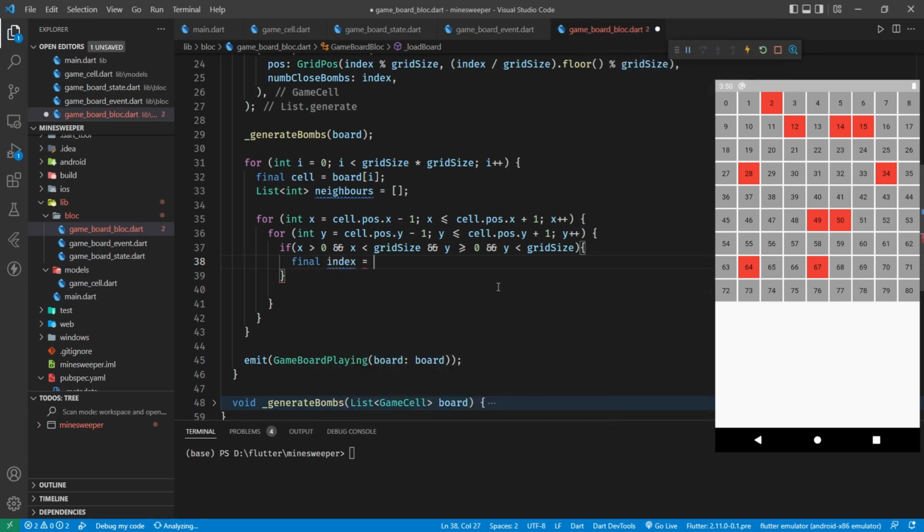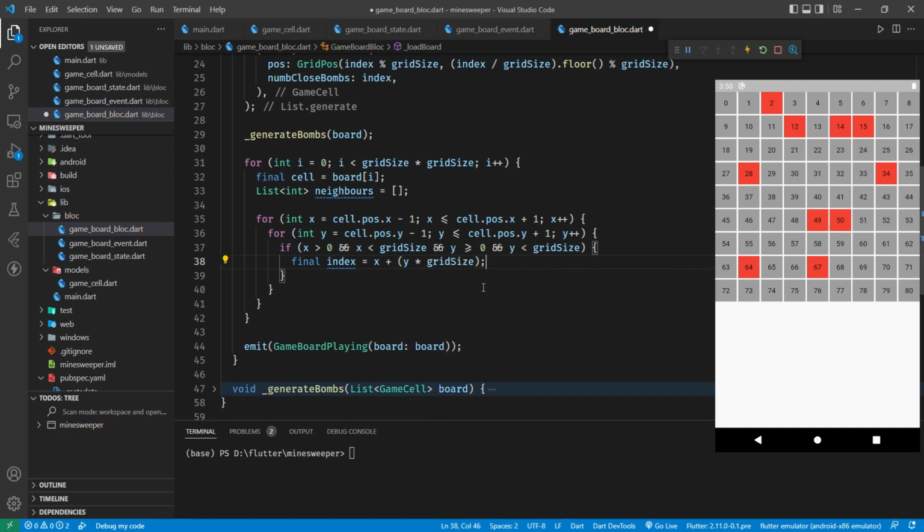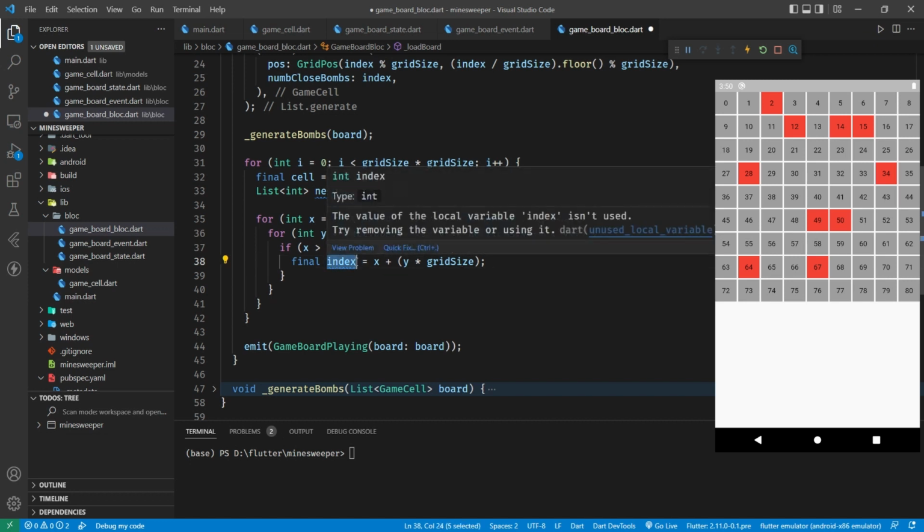then the final index is going to equal the X position plus the Y multiplied by the grid size. So we're converting it here from our grid into the index.